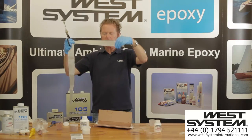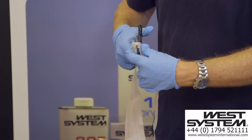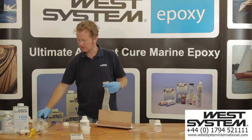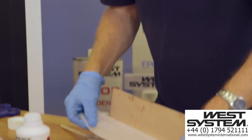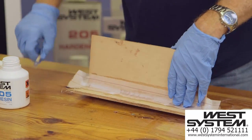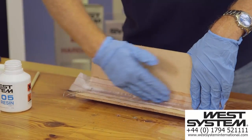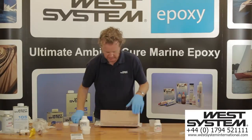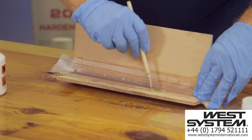So I'm going to cut this peel ply to length. It's quite difficult to cut, you need some really sharp scissors to do that. And I'm going to apply that to the surface of my glassed fillet. And you see very, very quickly this will start to wet out with the resin hardener mix. I'll just use my brush to stipple that down.